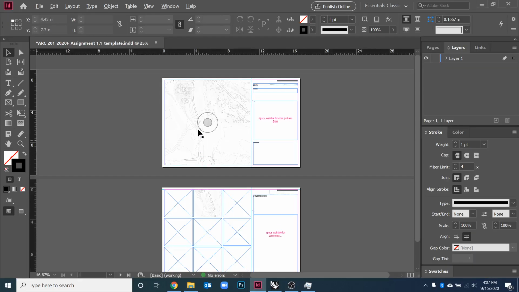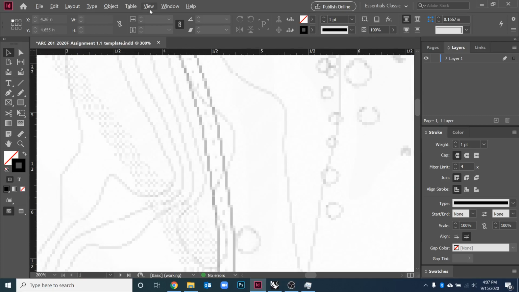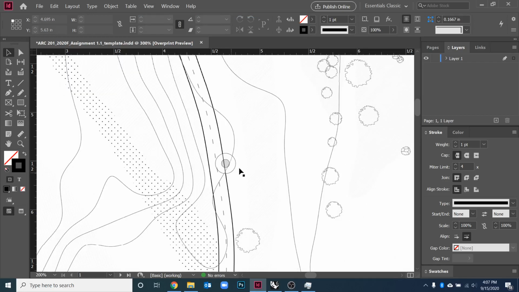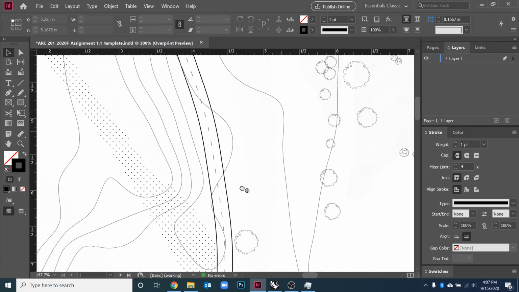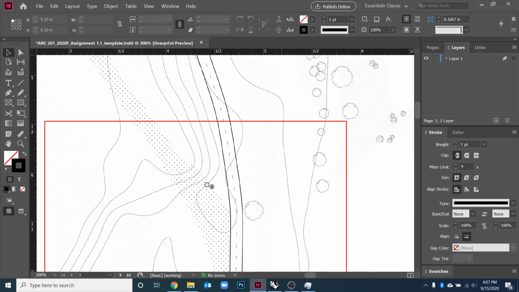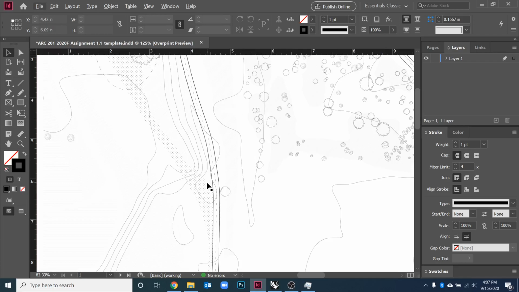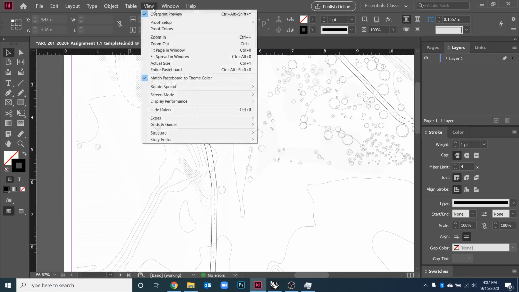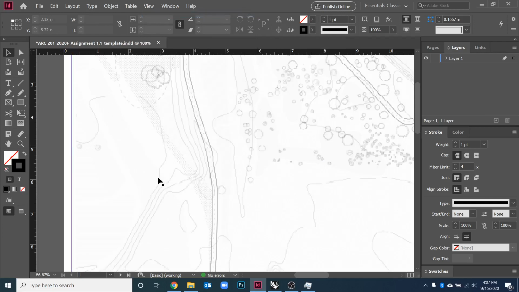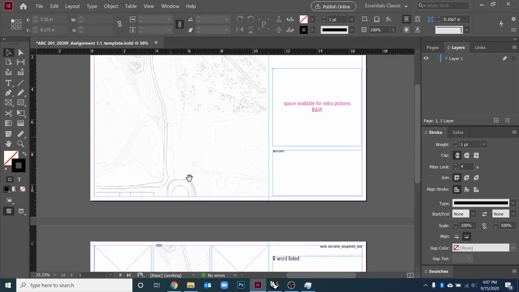But it will sometimes load faster because we're going to PDF. Change it to pixels. If I go to overprint preview, again, I want to keep it high res because I'm going to zoom in like that. I want it to be good when I zoom in. Well, there it is, full resolution, so it doesn't crash.